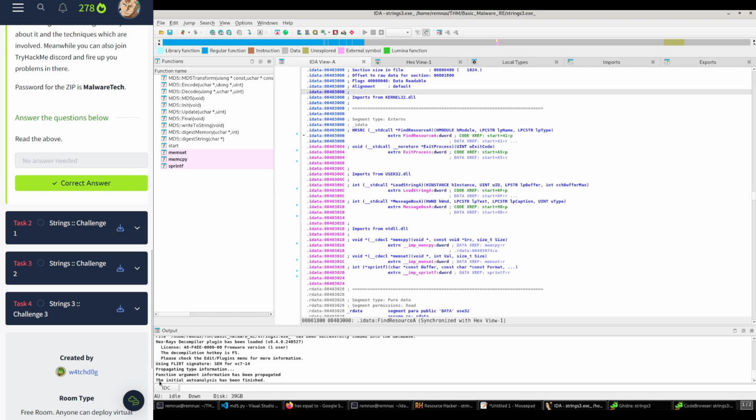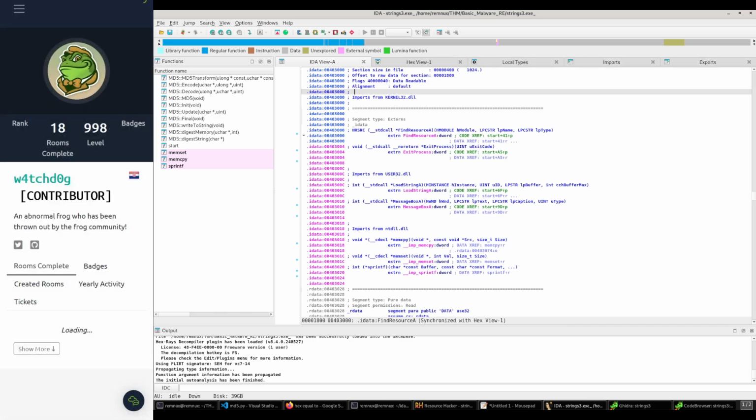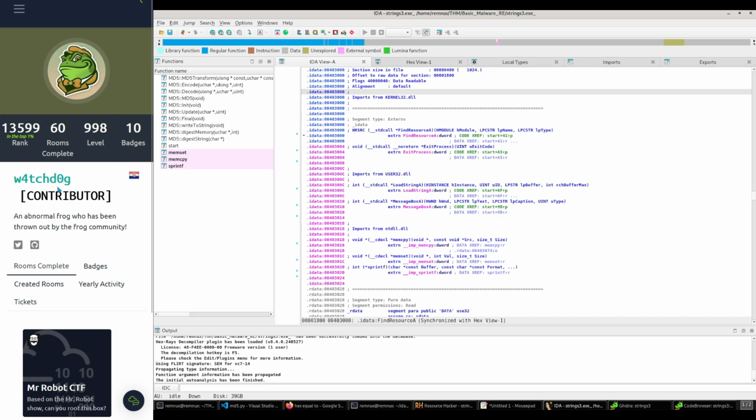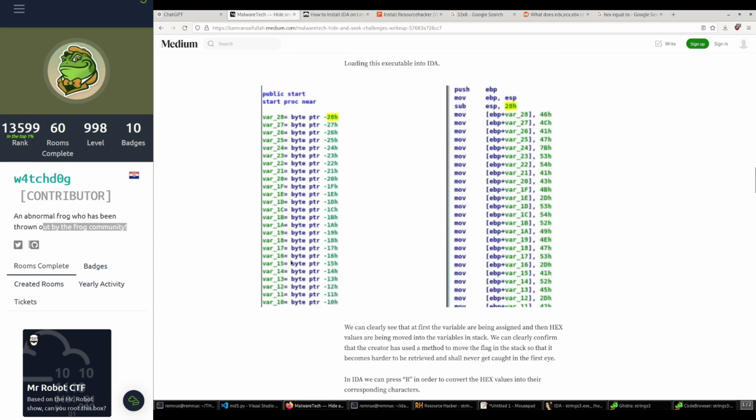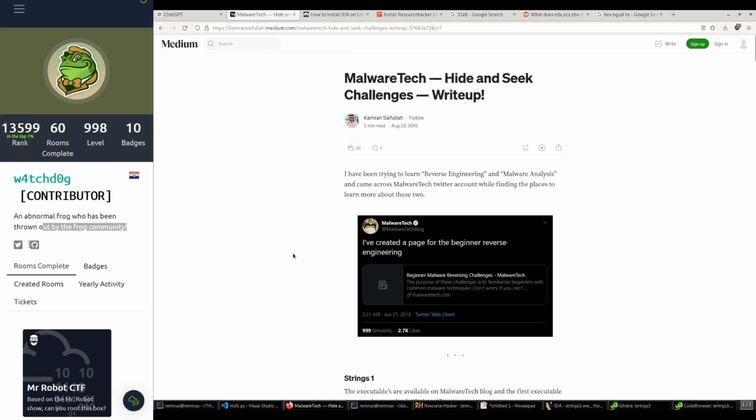And basically to solve this room without just copying and pasting other people's write-ups, you just do a little bit of OSINT. I know this is kind of weird to do OSINT in a malware analysis room, but you want to look up the creator of the room. So here I'm just going to open a new tab, and the creator goes by the name of Watchdog, and what you want to do here is copy his GitHub. So I'm going to copy the link here and open it on Remix. Again, this is basically the spoiler here. This is actually his write-up, the actual creator's write-up.